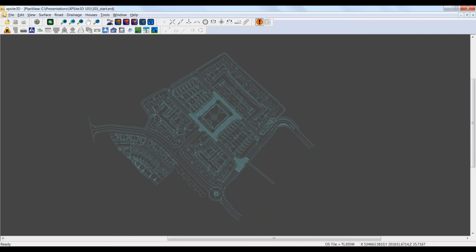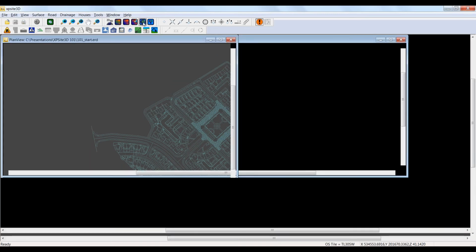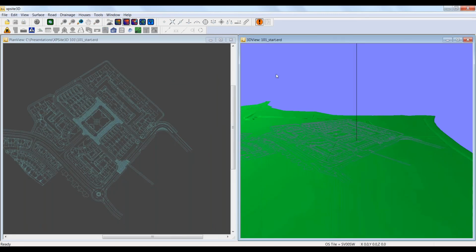So what we see here is a road layout or a site layout for a typical new housing development. And the other main thing that I'm not going to be talking about today is how we got to this point. I can view this in 3D. What we can see is that we've got a 3D DTM, digital terrain model, in the background there, and over the top of that we've got our architect's plan layout.